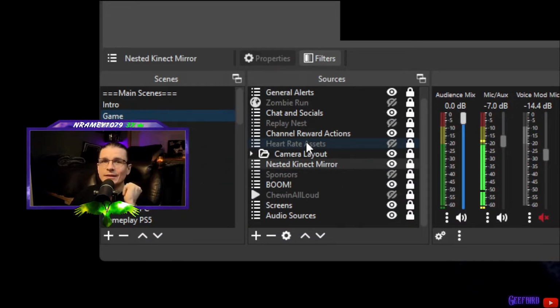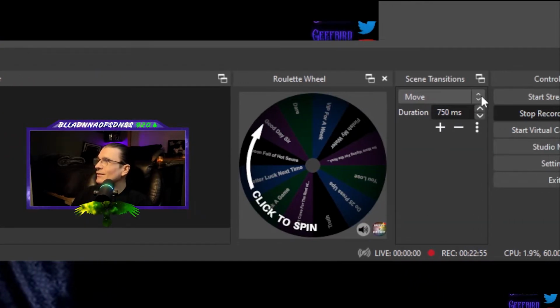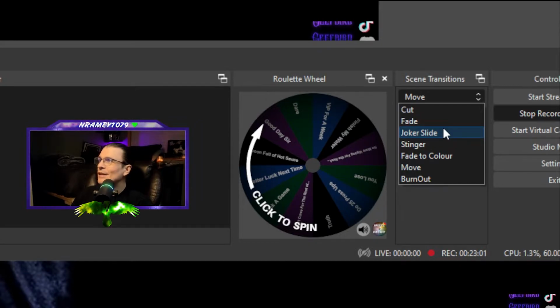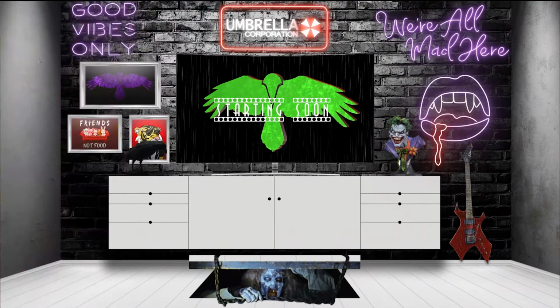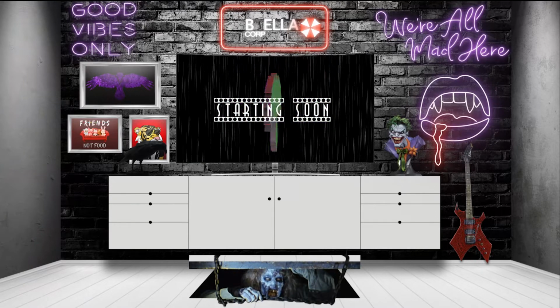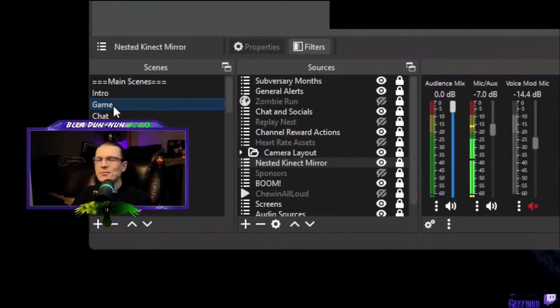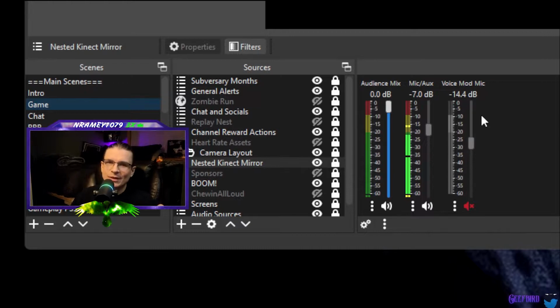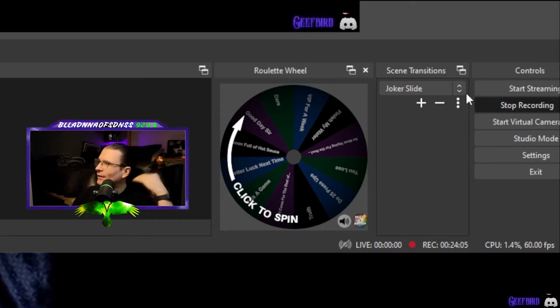The next thing is scene transitions. Now you can set up multiple transitions inside of this little tab here. Now I have this stinger transition that I created. We'll just use this as an example right now, right? So really quick, I'm gonna go to my intro scene, and then I'm gonna go back to my gameplay scene so you can see that transition I built. Now you don't have to make anything like that. That's a stinger transition that I specifically made myself inside of After Effects. It didn't take very long. I like the way it came out.